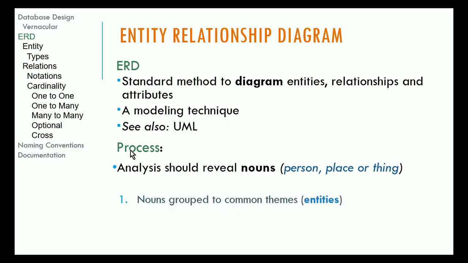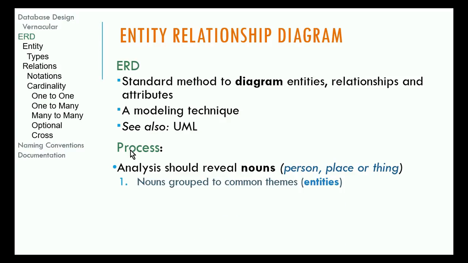You would have grouped those nouns into common themes. So you would find groups of nouns, group it into common themes. Those common themes that you identify become our entities or our tables in our database. Other nouns would become the attributes which describe those common themes. So you have a major topic, which is our common theme, and then you have nouns that describe those. So you're sort of subdividing which nouns describe something and which ones are something that we are actually going to keep track of in the database.